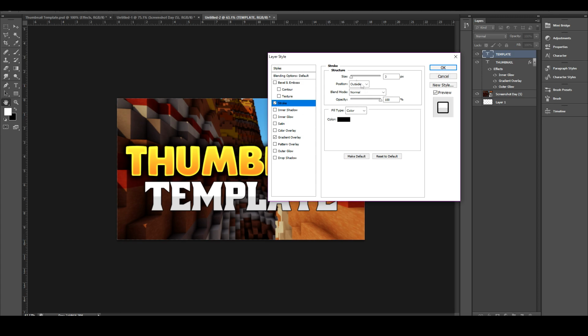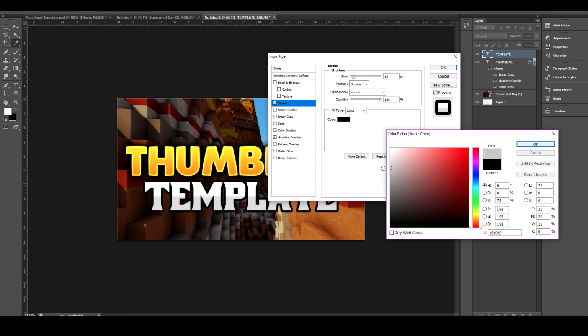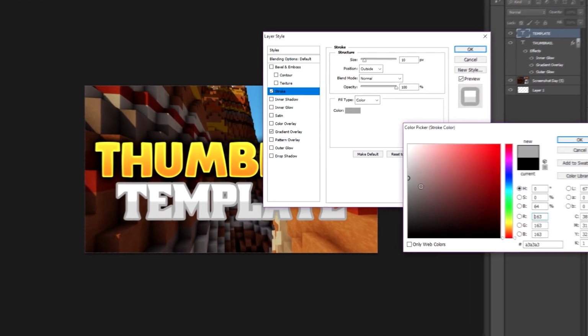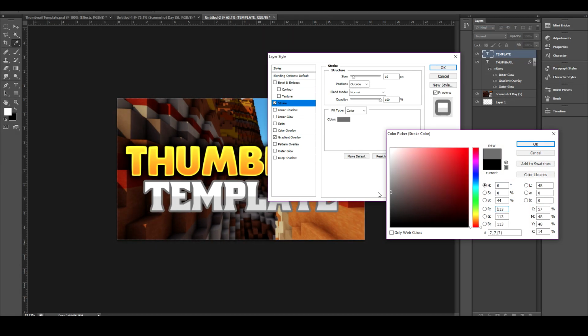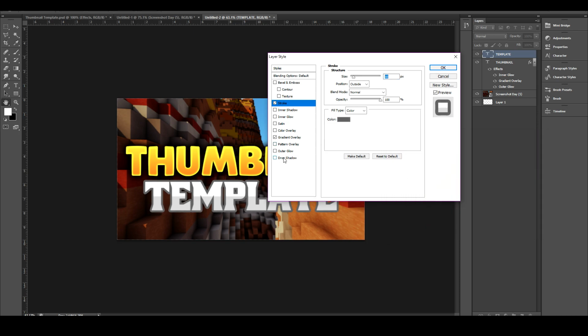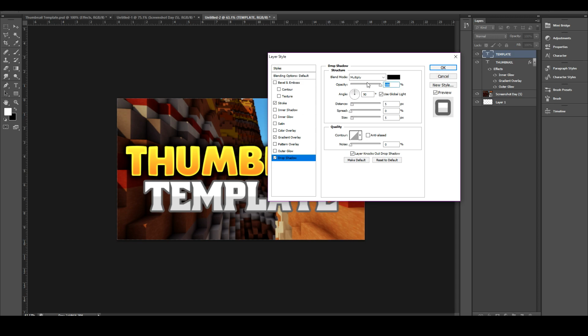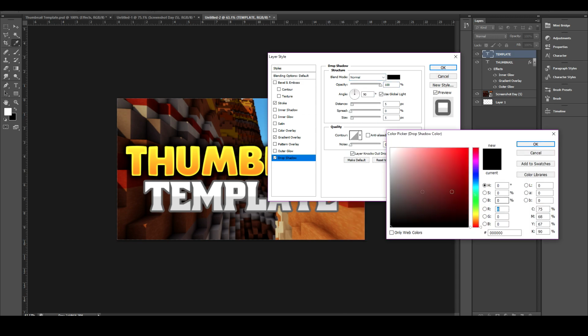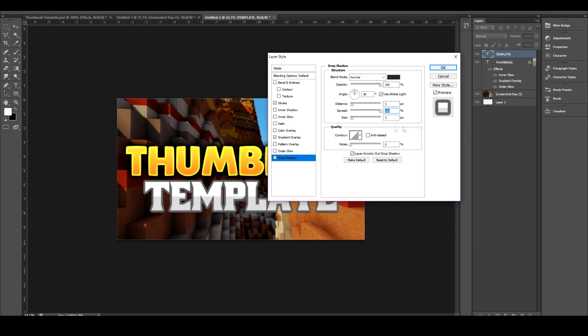And then we're going to use the stroke and drop shadow technique on here. So we're going to select maybe this. No, a bit darker. Yeah, maybe around there. And then drop shadow, put the opacity to 100, normal, and then do a pretty much darker tone. Spread all the way up. Size to 10. There you go. And distance, do something like maybe 15 is alright.